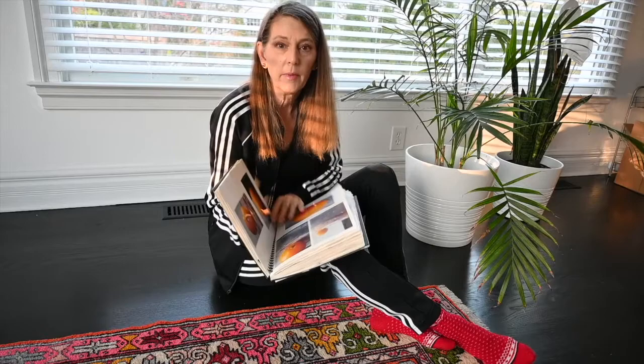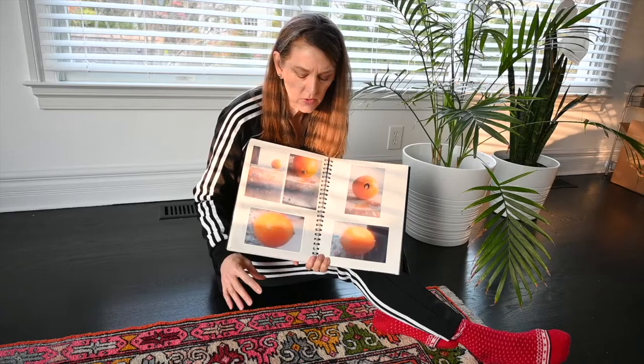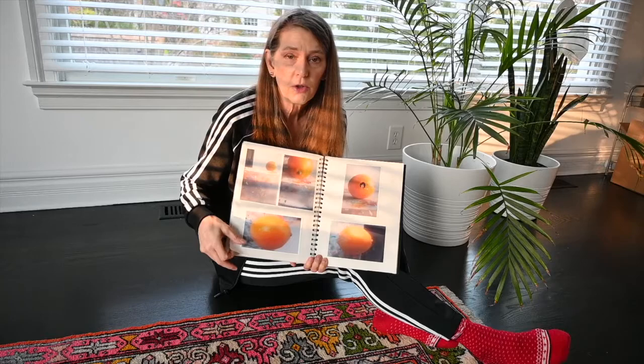So what I did is take a three-dimensional object which was a lemon and I posed this lemon in a variety of spaces in my studio. I then took my camera, shot the images and then printed those on my home printer and wanted to show you how much you can alter and change the perspective of a painting based on where you may stand, whether it's bird's eye view or from the ground up or angled. Whatever position that you choose you're going to change the composition of your work.